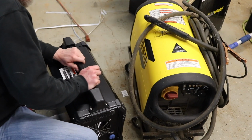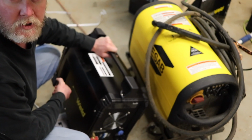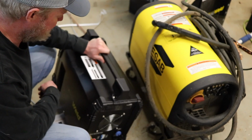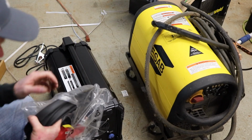Okay, so I'm going to try to get this plumbed in temporarily, and we'll do just a real quick test cut, just so I can get a feel of whether this is going to cut as well as that did. Okay, so we got a temporary air fitting in here. I'm going to hook this up to the dried air here in the shop.